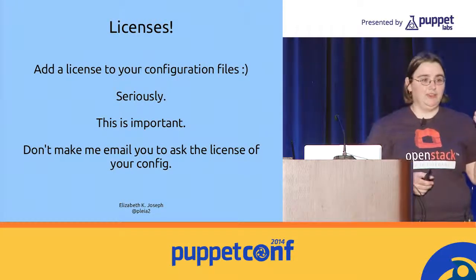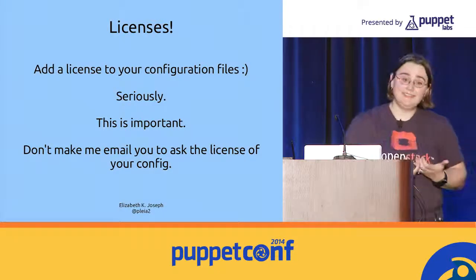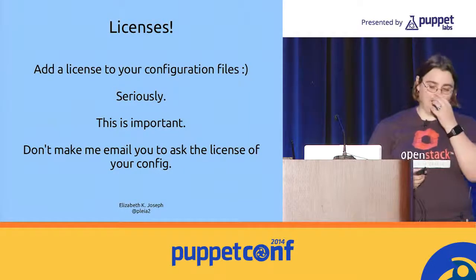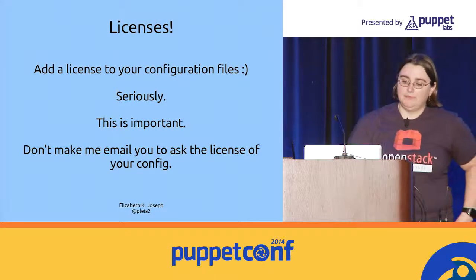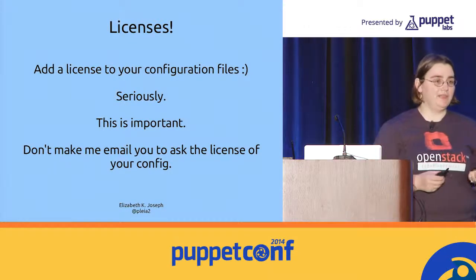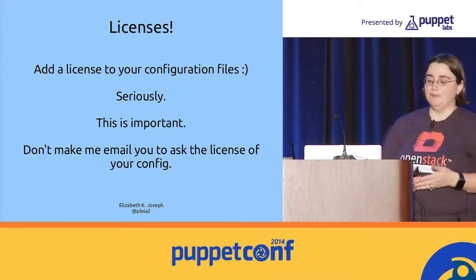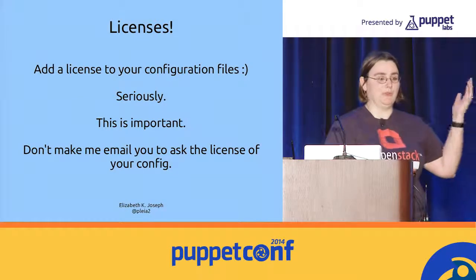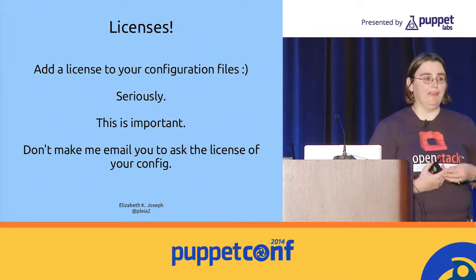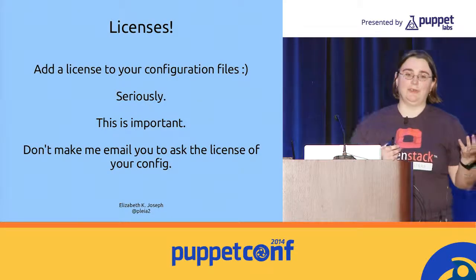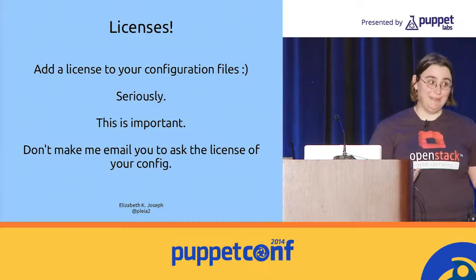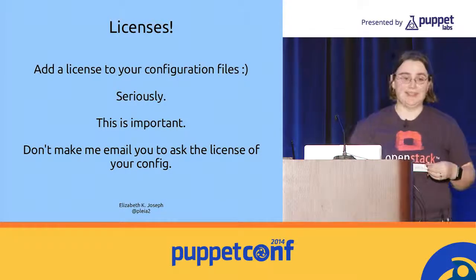This is one that really annoys me. Licenses. Puppet modules and things that are published more formally tend to have licenses. But I find them on GitHub all the time, and a lot of them don't have licenses. People just put the code up there and leave it. And then I have to send them an email and say, what is your license on this code? And they're like, it's open source. I'm like, well, I need to know the actual license. And you have to say it to me in an email so I have a record of what your license is, otherwise I can't use it.